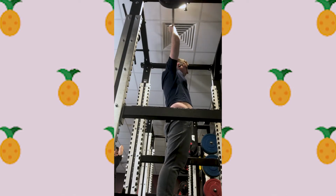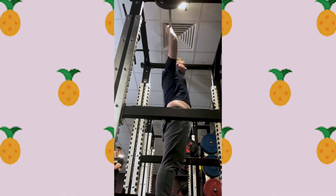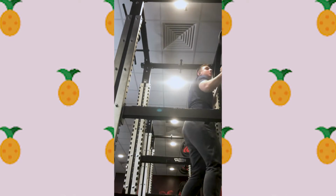And I'd say another compound, if you could call it that, is the overhead press or press. That's a really good movement for your upper body. It actually can be made to be a full body movement. It depends, as I said, what form you actually use in the movement. But those are really all the lifts I actually complete in the gym.